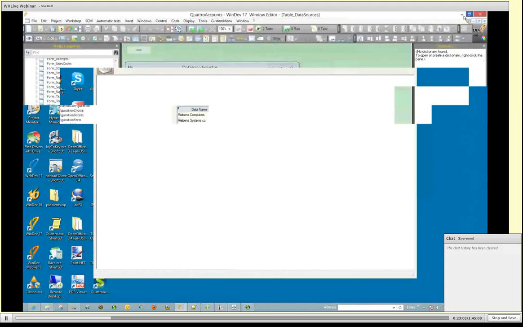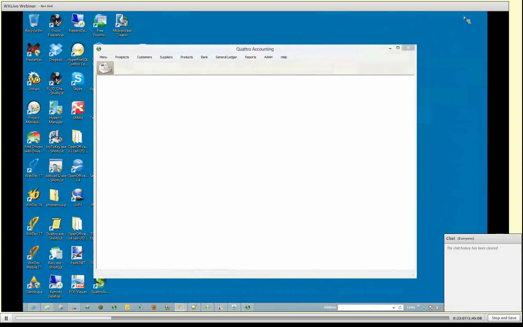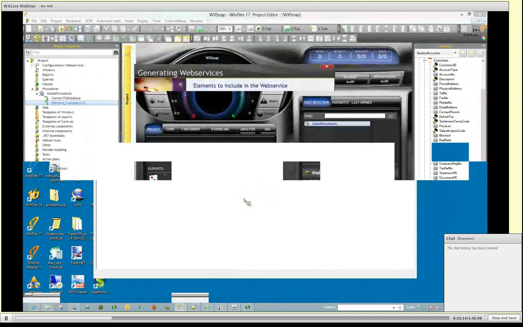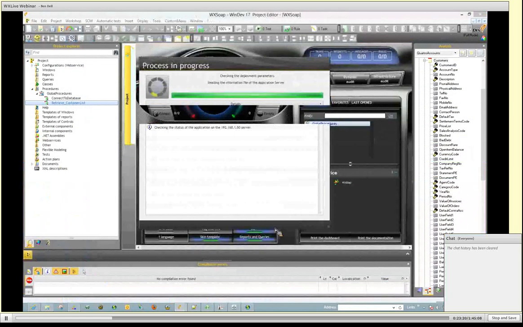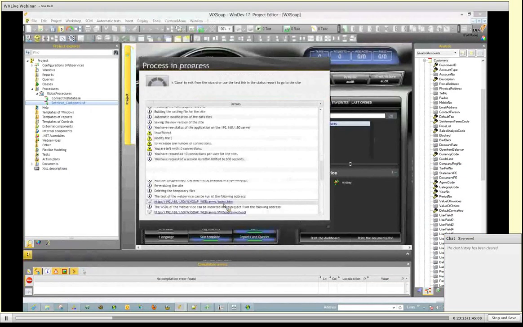So let's go back there and update. You're making it look too easy. Well, it is easy. That's the problem. The problem is it is so easy. Okay, unless it doesn't work.